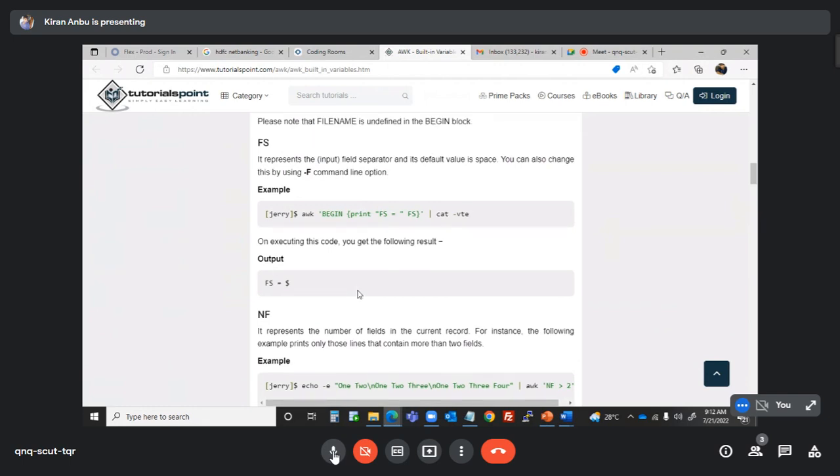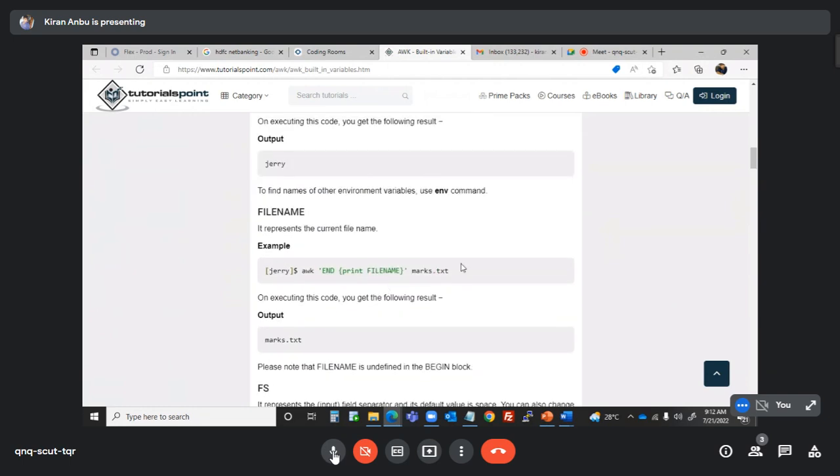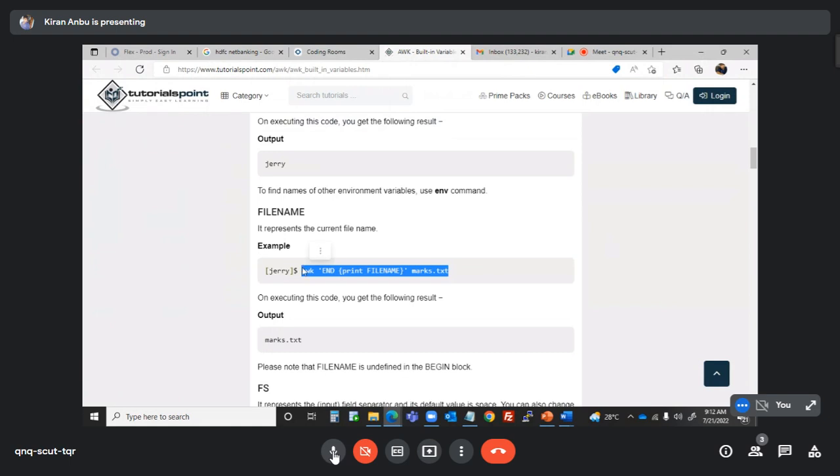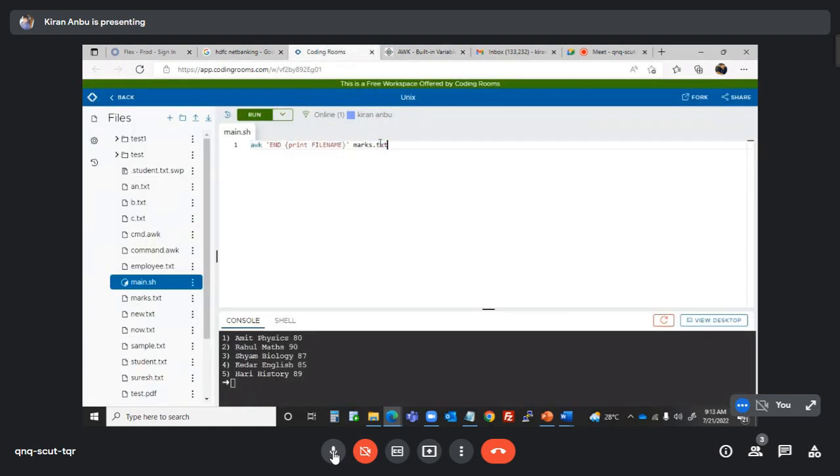We will take one more example, using the same marks.txt, where they have shown a lot of examples. Here it prints the file name, which is marks.txt. There's no great use of writing this many commands, but awk END print FILENAME again gives marks.txt, so from this you can find the file name.